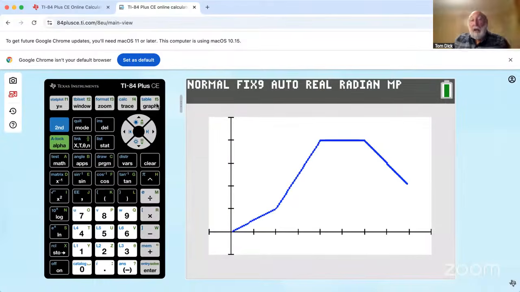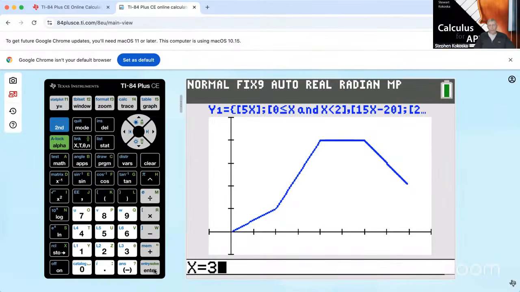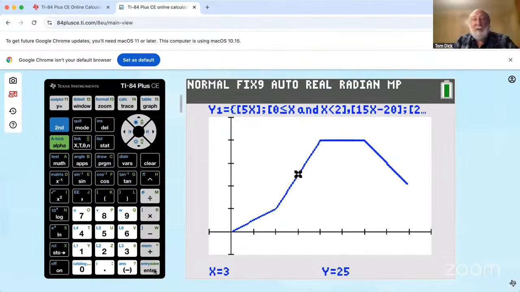Very nice. And the thing is, it is really easy. If you're someone like me, when you're figuring out those linear functions, to make some kind of little arithmetic error, you're going to get a visual check. If you're matching a graph that's given to you, it's going to show you immediately what you need to fix. And so here we have a visual check, and we can trace on this just like any function graph. You can put in a particular value. I think there was a question, what was the velocity at time 3? So I can type in 3 for x, our time variable. There it is, 25. I think that matches up right.